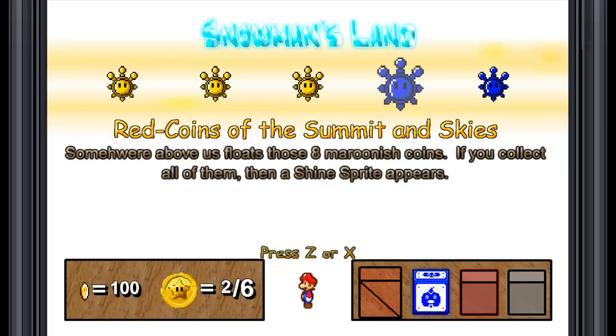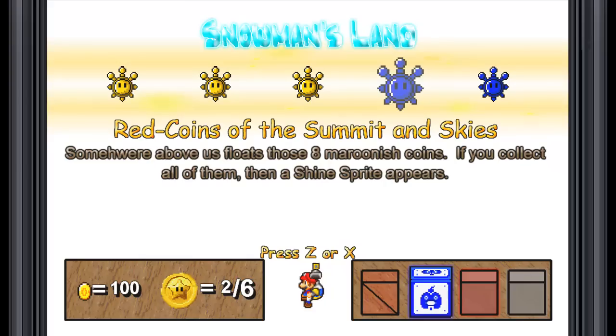If you collect all of them, then a shine sprite appears. What is that? A shine sprite, okay. Tripped over my words a little. Alright, so same as the last zone, Bob-omb Battlefield, we just need to find the eight red coins. Let's go!